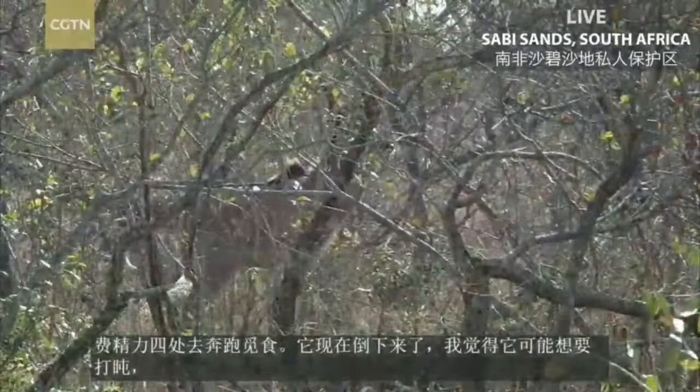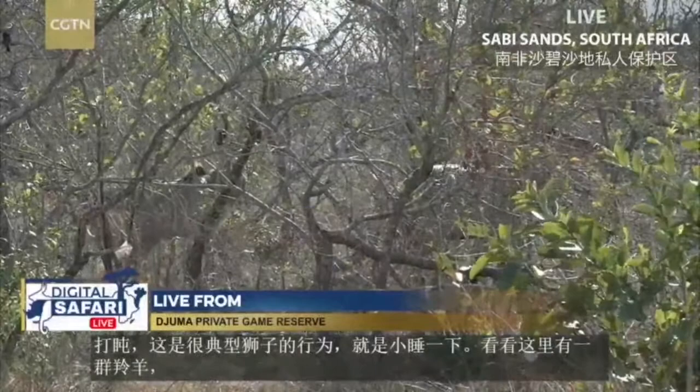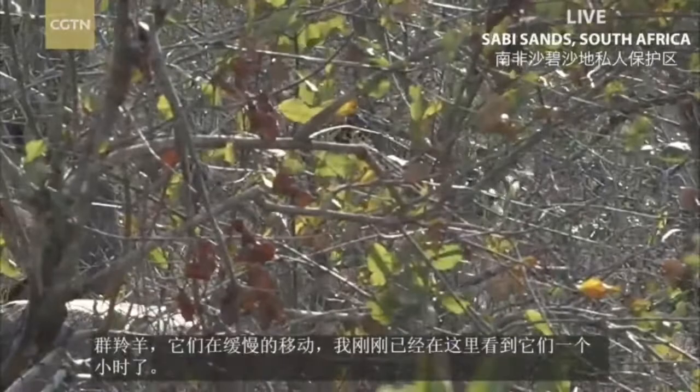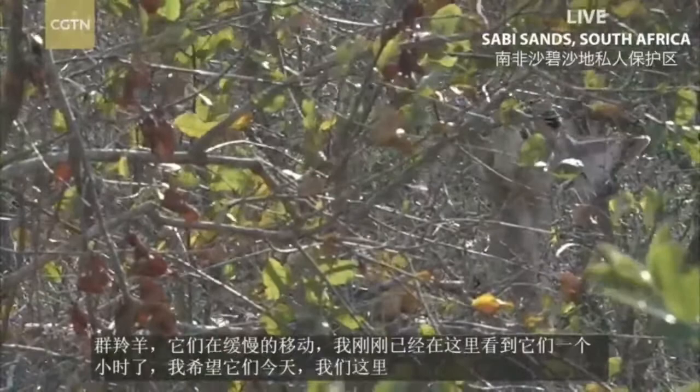And I'm watching to see what these antelope do next, because there are lots of leopard tracks around here. And there's even some fresh leopard scat. So I've been having a look for the last hour, driving about and trying to track, but no luck just yet. So I'm hoping that these are wonderful kudu, and there's some impala amongst them too. I hope that they'll be able to help me by giving me an indication. There's a slight breeze now, so the scent of a leopard would carry. But so far, everyone is very relaxed.